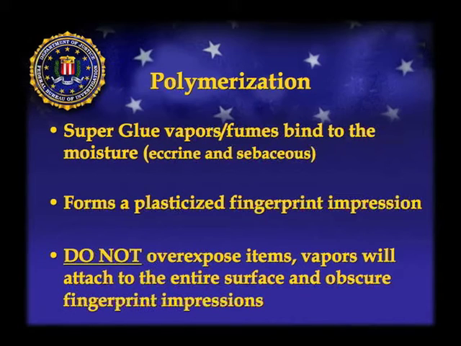Volatilization can occur at room temperature — if you take a tin of superglue and put it in a closed container, it'll work; it just takes a longer amount of time, like several hours or overnight. After volatilization, polymerization occurs: the superglue gas binds to the moisture left in the latent print residue and forms a plasticized print made out of superglue. It works whether it's eccrine, which is sweat residue, or sebaceous, which is fats and oils. Once it hardens on an item like plastic, metal, or glass, it's not going to come off unless you use a harsh chemical or actually scrape it off. So it's pretty indestructible.